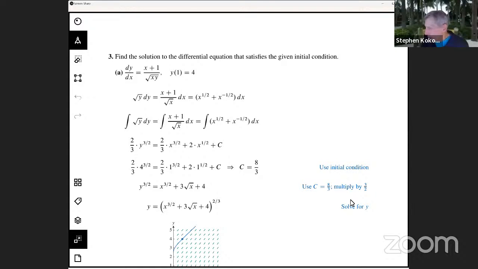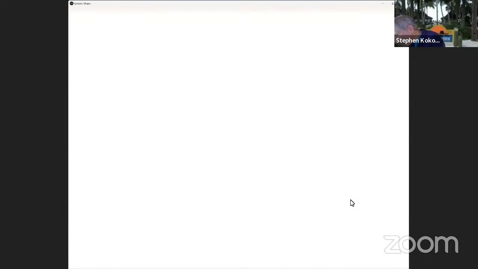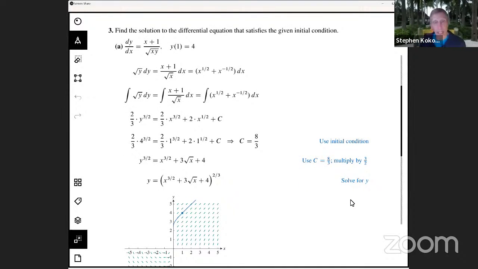Yep. All right, well, let's take a look at 3 here. We're going to solve some initial value problems. I like this one. This produced a weird slope field, although this did not ask to do that. I had to see what was going on here. So here's the differential equation. dy/dx is x plus 1 divided by the square root of xy. We have this condition y of 1 is equal to 4.